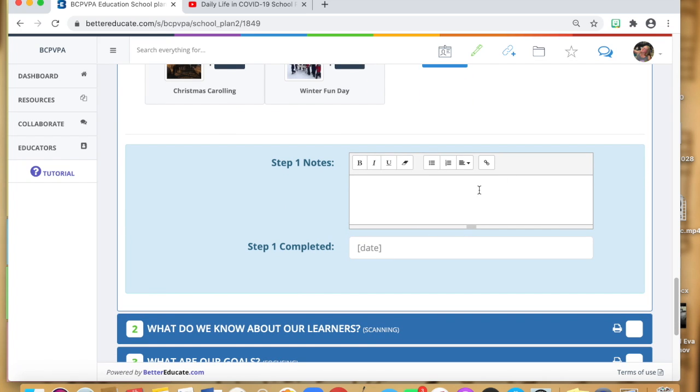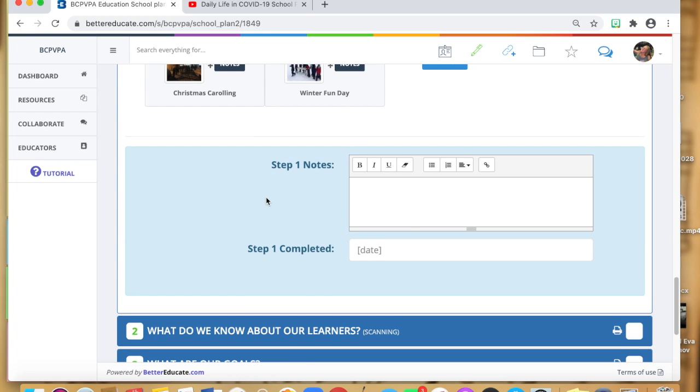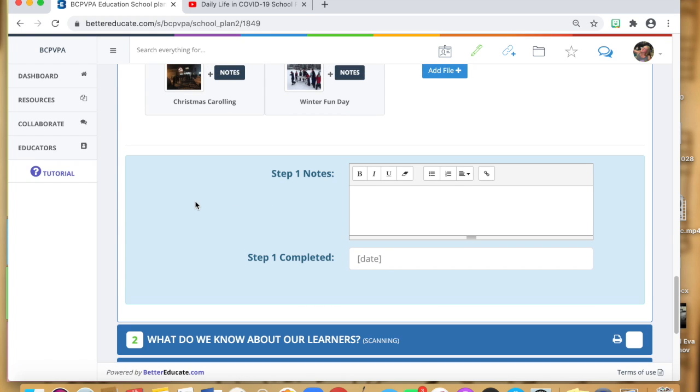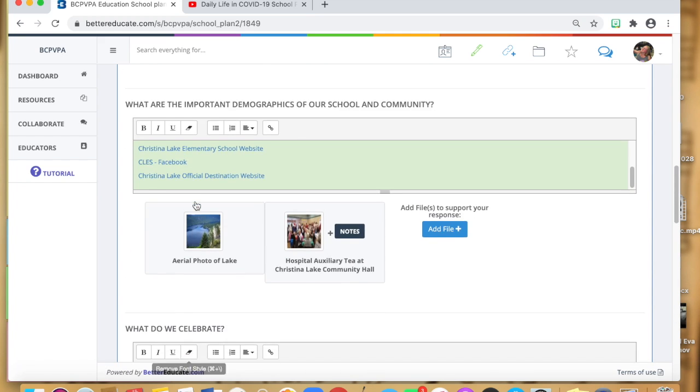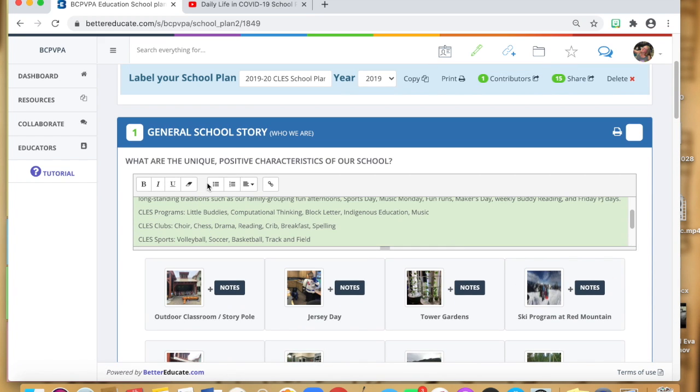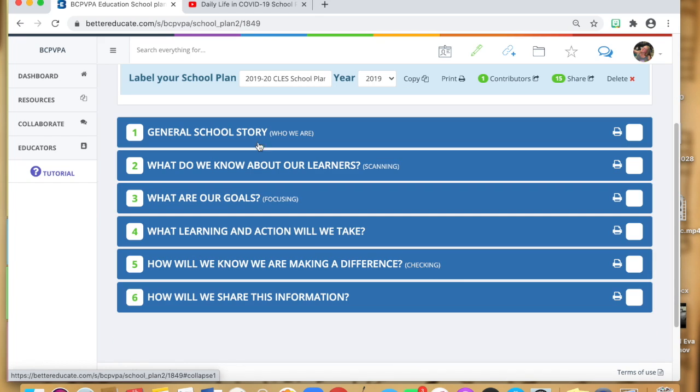And then at the end of every step, there is, just like in the professional growth plan, a place for notes and a completion date. We don't use the completion dates usually, but I will show you someone else's plan who does later on, which is kind of cool. You get these very satisfying check marks. But we kind of just leave ours like it's a living document. We're always adding to it. We're always changing it.